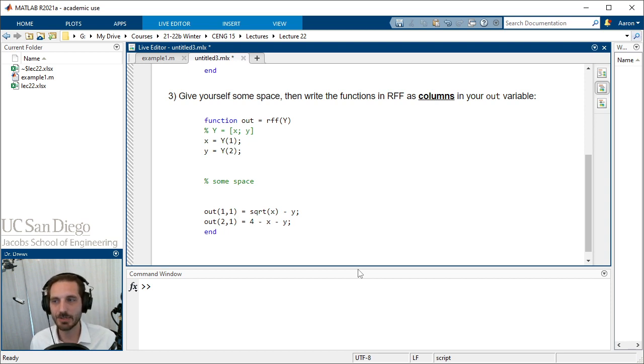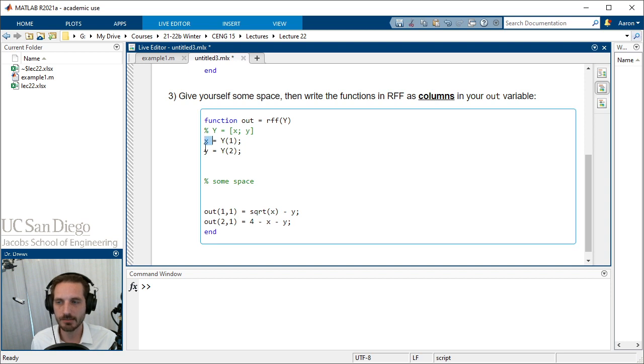Here you can see again the advantage of extracting the x and extracting the y from the rows of capital Y. These expressions look human readable. So these look more human readable than an equivalent, which would also be correct. We could have also said square root of y of 1 minus y of 2. That would have been fine. That means the same thing. The equivalent version of this would have been something like 4 minus y of 1 minus y of 2.